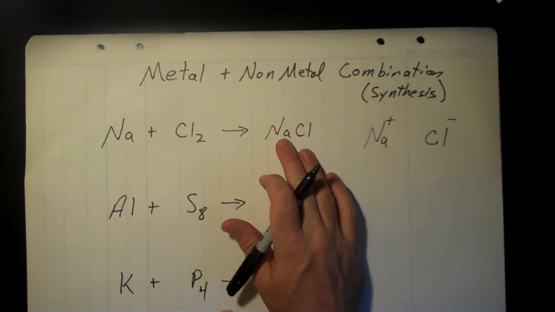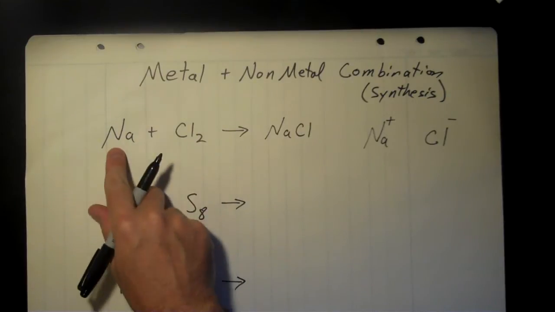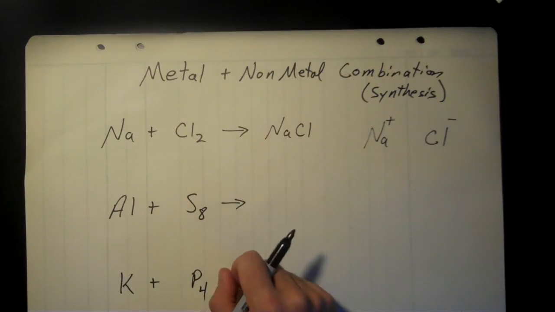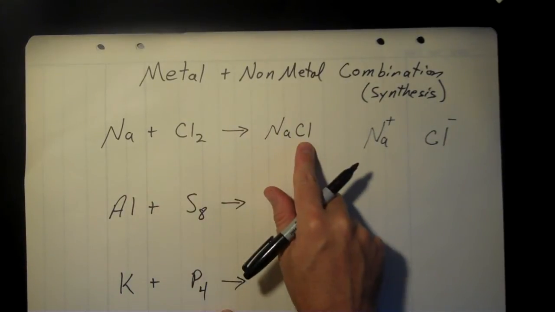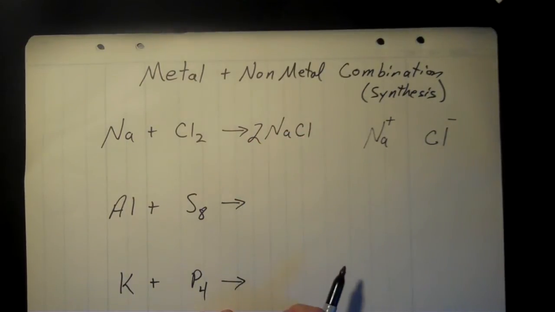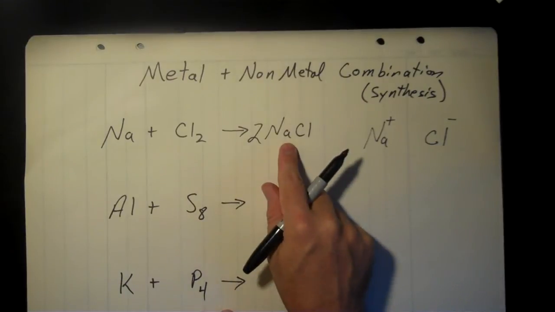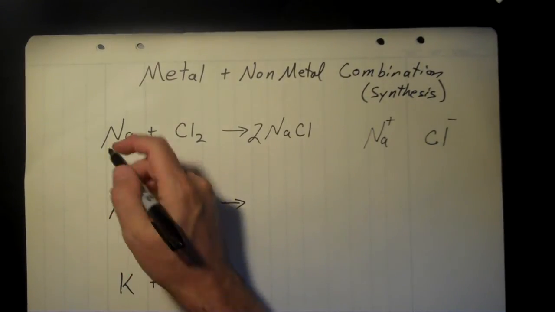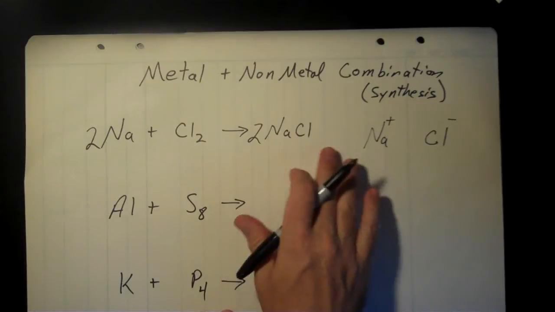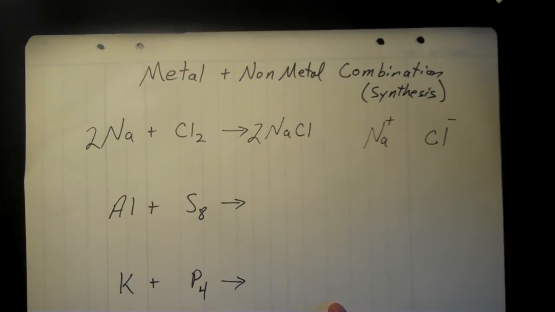Once you've got your product formula in, now you can balance the equation. We can go back and look at the sodium. I've got one sodium here, one sodium there. So far that's balanced. I have two chlorine atoms here, but only one chlorine atom on this side. So to balance that part, I'll put a 2 out in front of the NaCl. That just messed up my sodium. Now I have two sodiums there. So I need to put a 2 over here on the reactant side now to complete balancing that equation. So that first one is done.